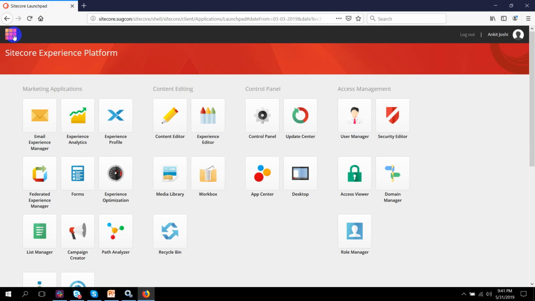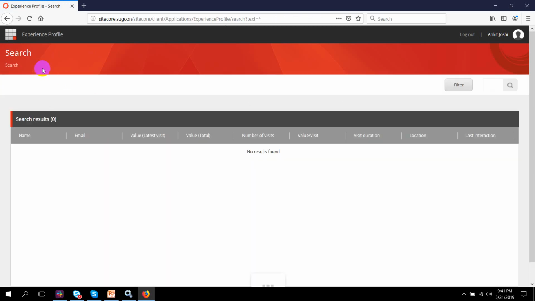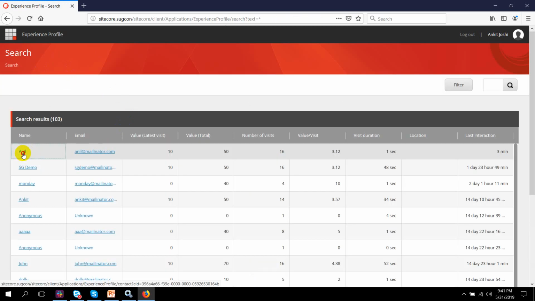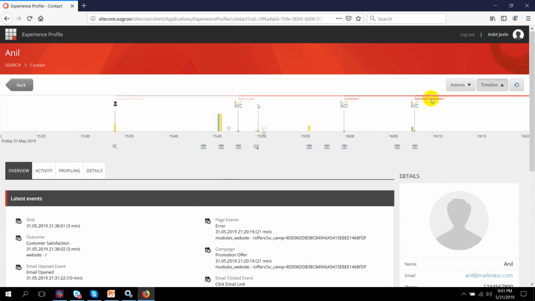and then we can send automated emails where we can talk about promotional offers and all those things. Those kinds of things will really help the visitor. And lastly, let's go to the experience profile and go to the same contact and see what has been added here. We can see that from an unknown contact, he becomes a sales lead, then a customer, and finally a satisfied customer.